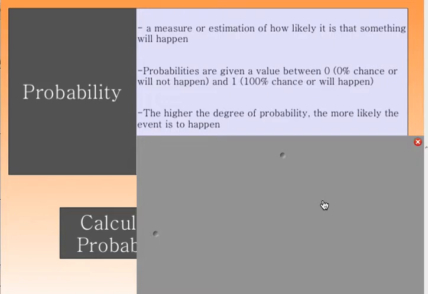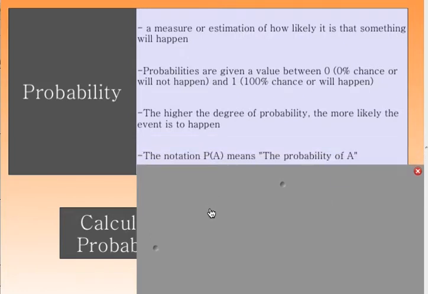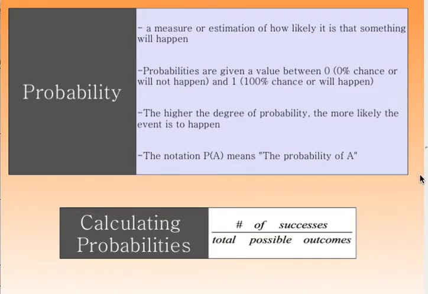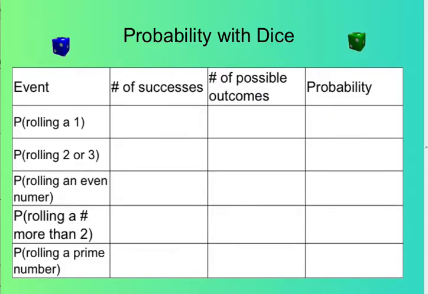Now, in this unit, I'm having students write their percentages as decimals. So when we calculate out the probability, we'll actually be writing it as a decimal, but it still means the same thing. So the notation P of A, if you see that, it's the probability of event A occurring. So let's go ahead and take a look at calculating probability. Probability is the number of successes over total outcomes. So you need to figure out how many total things could happen, and that's going to be on the bottom, and then figure out the number of positive things that could happen, and that is going to be on the top.